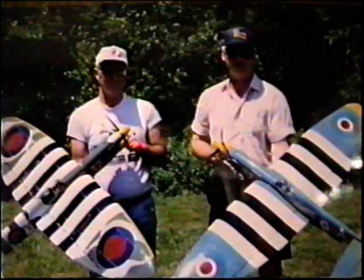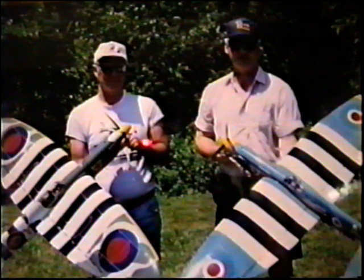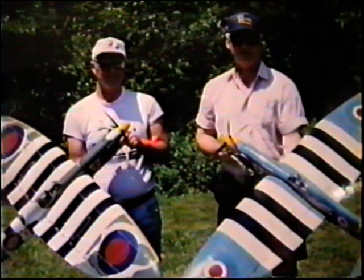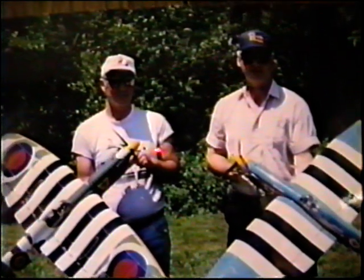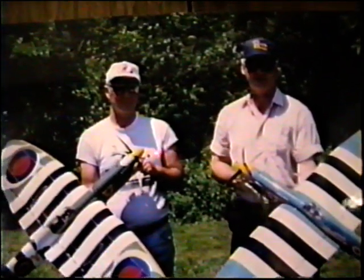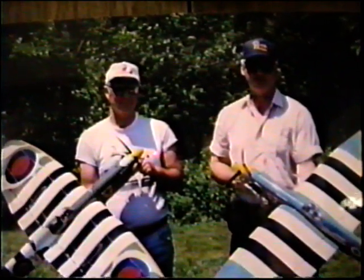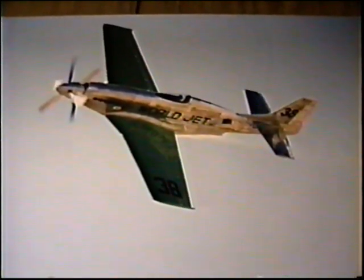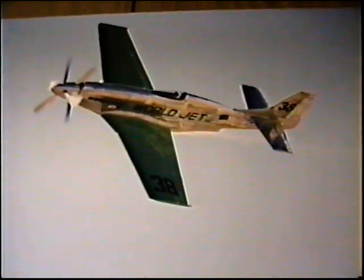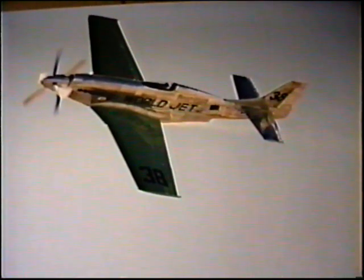When Mike Rogers picked up his plane, he saw those plans that Dave Downey drew of the Mustang, the Reno Air Race with dihedral. He took them home. I have a feeling he's going to want to build one. He's going to be calling Joe Adamusco and maybe Gerald Champ. Anyway, that is an absolute jewel set of plans. And I hope Mike builds it. He was very excited about building something semi-scale. Now he looked at that wing and he saw the F well, and I think he's hooked. Anyway, we'll see how his plane buffs out. He should have it ready to fly in a week or so.